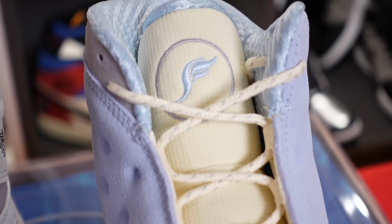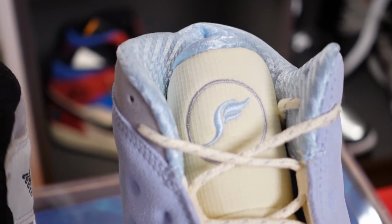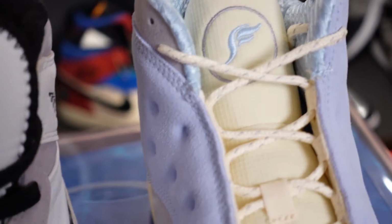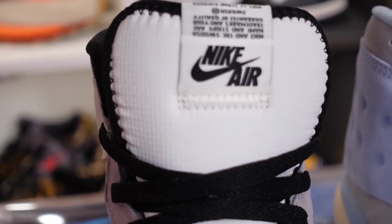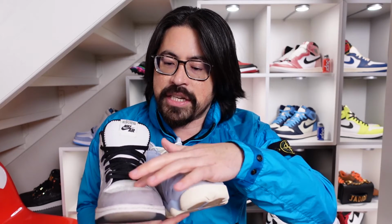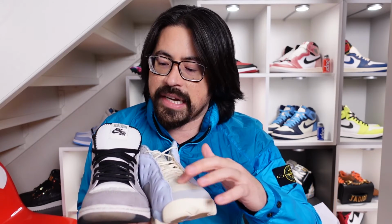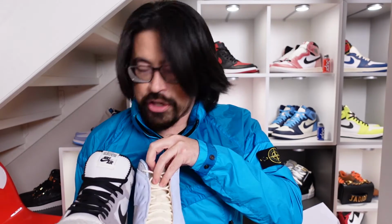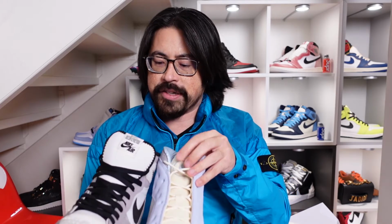All right, so it's not quite a dead ringer, but the ripstop material on the toe and the tongue is kind of similar to what you find on the Jordan 1 Gore-Tex. There's a square grid pattern, and the size of the squares is actually almost identical. I don't know if it's the exact same material or not. I'm not sure if this is weatherized, but in terms of looks, it's very, very similar. In terms of feel as well, I would say it's very, very similar.